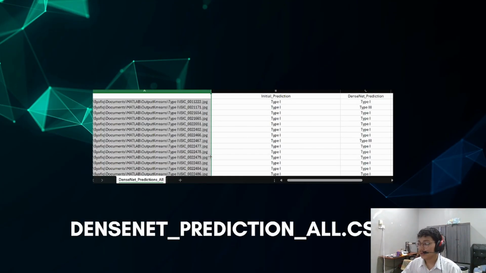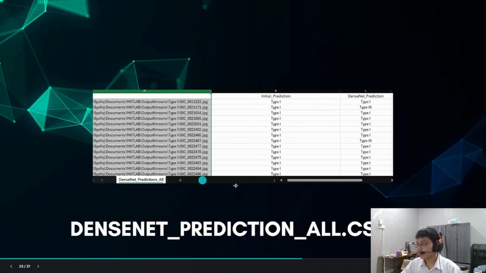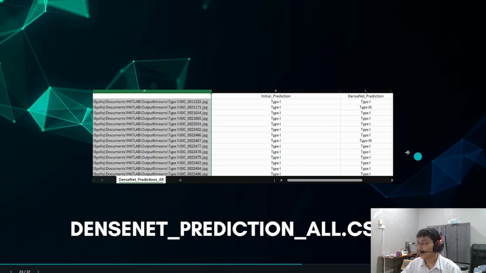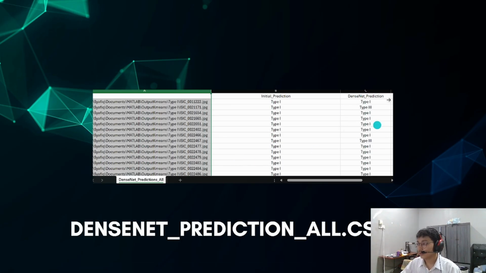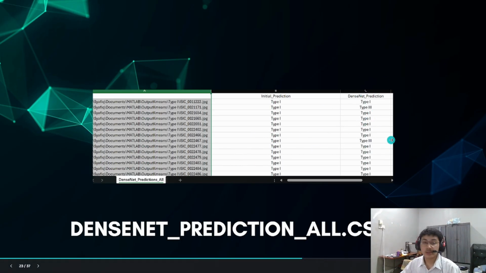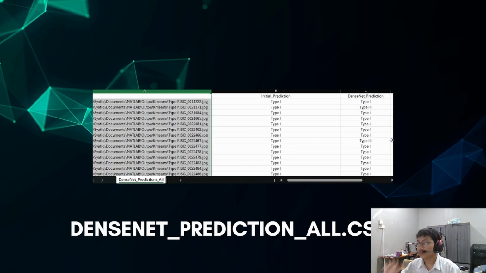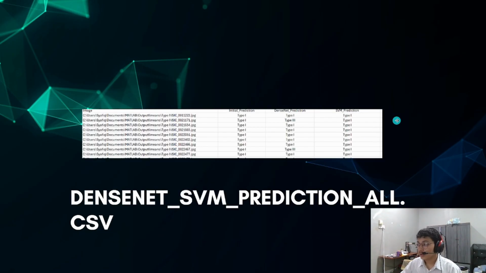Okay, so now we move to the output data. In output data, we have a DenseNet prediction for all in a CSV file. This is the initial prediction that we get from the images. Once we move to DenseNet predictions, not all of them are the same as the initial predictions, but most of the predictions are quite accurate.